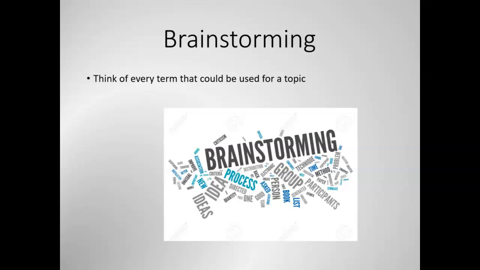So I know that cell phone could be used for, it could say iPhone. It could say mobile phone. It could say, I don't know, all the different types of phones. Flip phone. I mean, there's lots of different words that could be used if you were going to talk about the importance of using communication with an iPhone or with a cell phone. So lots of different terms. All the terms you can think of, you should include that whenever you're looking through the literature.